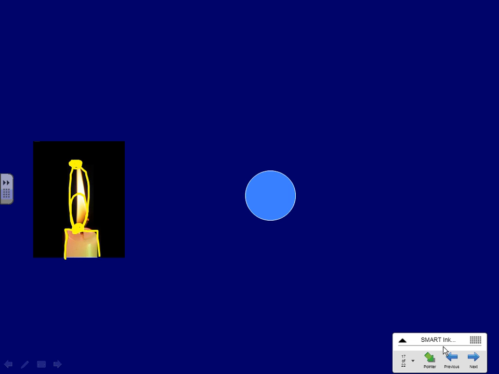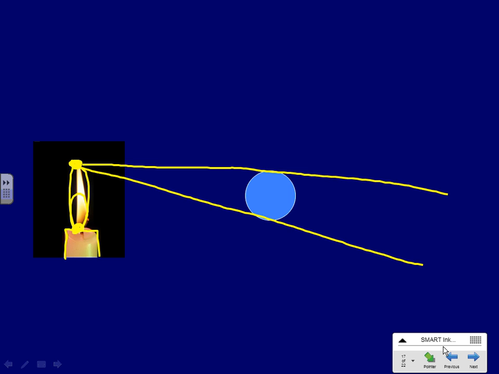But again, I'm only interested in two rays. And I'm only interested in the extremes of the candle. Yeah, there's rays given off by all of the candle, but the extremes are the important part. So I want to take into consideration the shadow created by the top of the flame. So I'm going to put my two lines there. The top of the flame, that creates a shadow. All right?